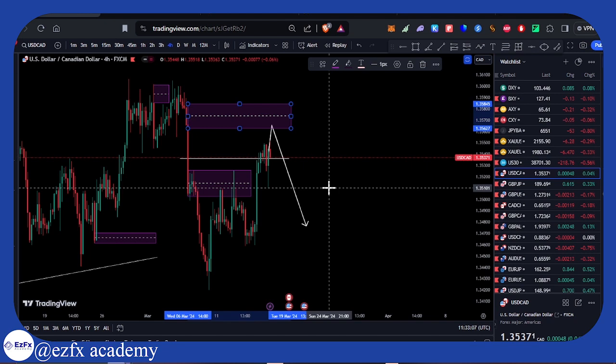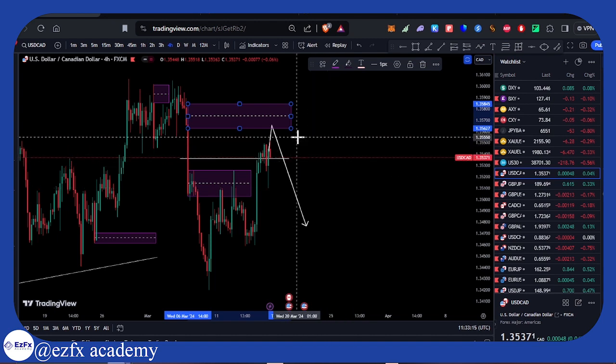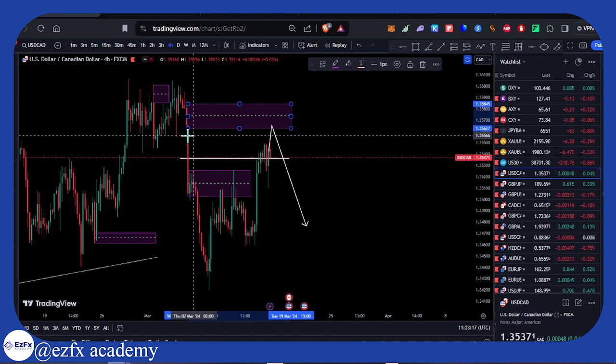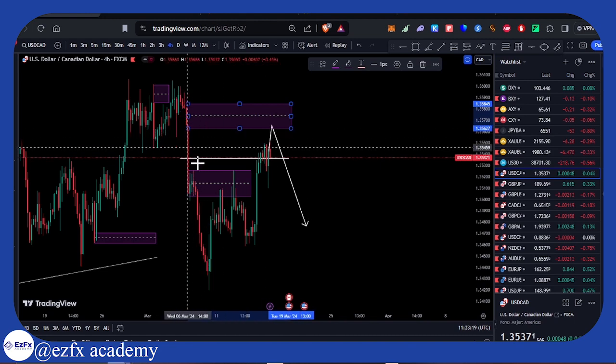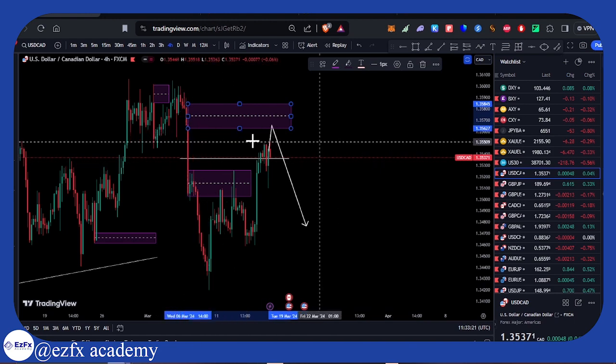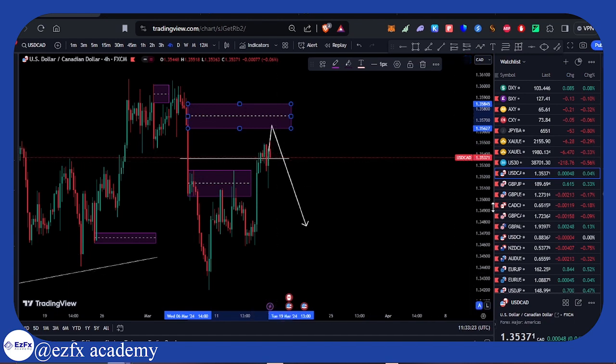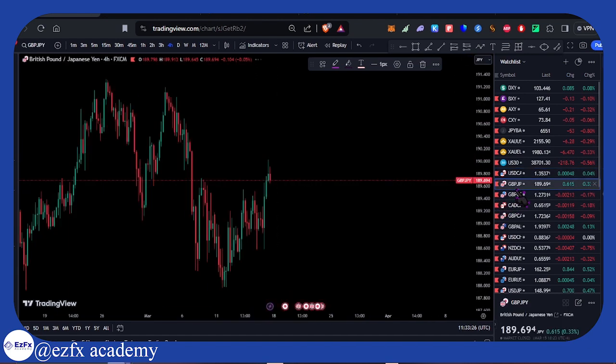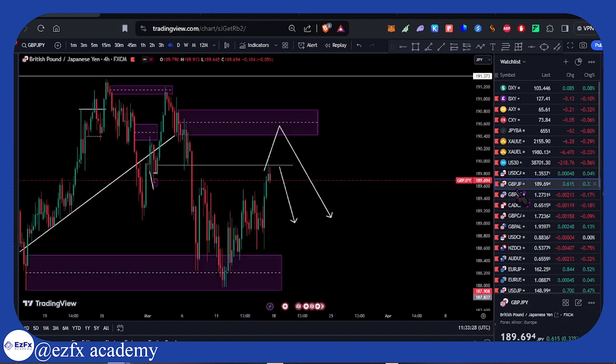As soon as the market opens, I'm expecting one of two things. Either we get to see price still pull up a bit into that zone, then we get our drop, or the possibility of this imbalance becoming our order block, and then we get to see that drop. In whatever case it is, my bias on USD CAD is bearish.